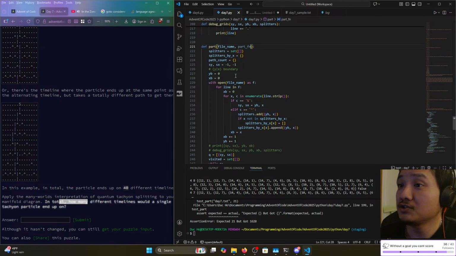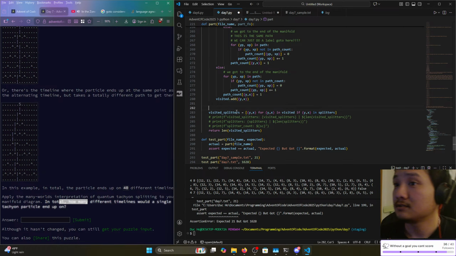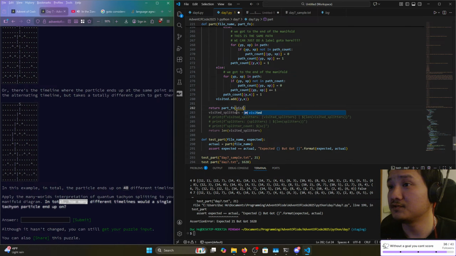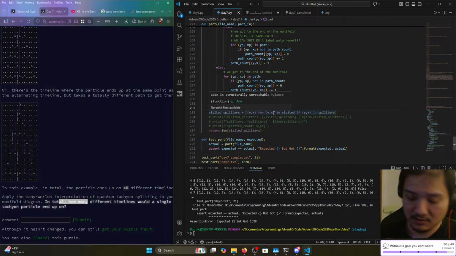We pass a function and then we return the part function. All right, let's just pass this visited splitters, and for part 2 we just need to pass the path count, right?